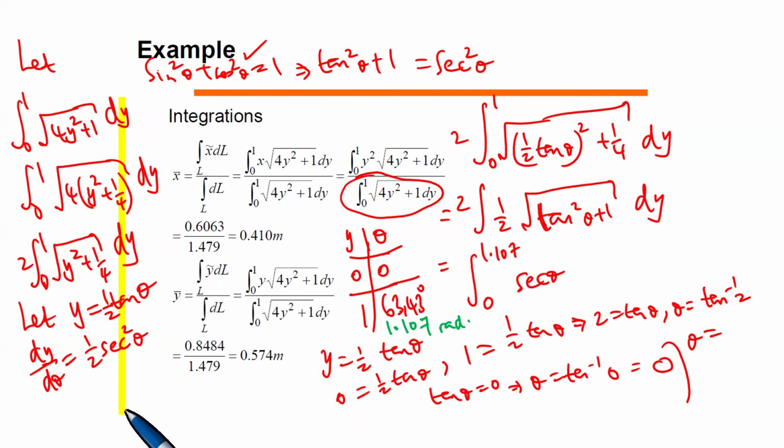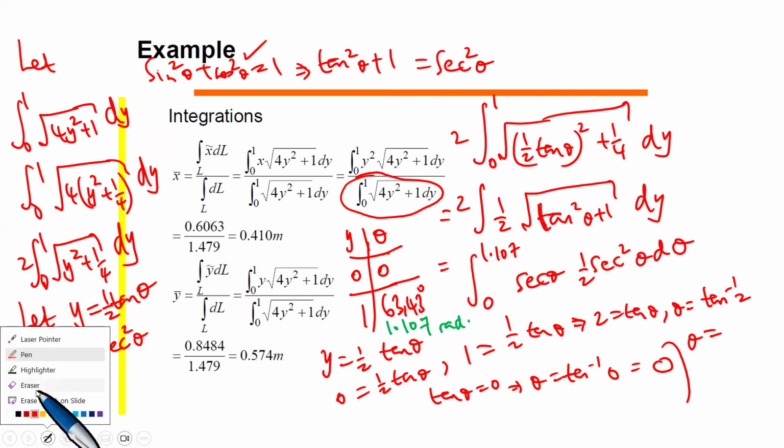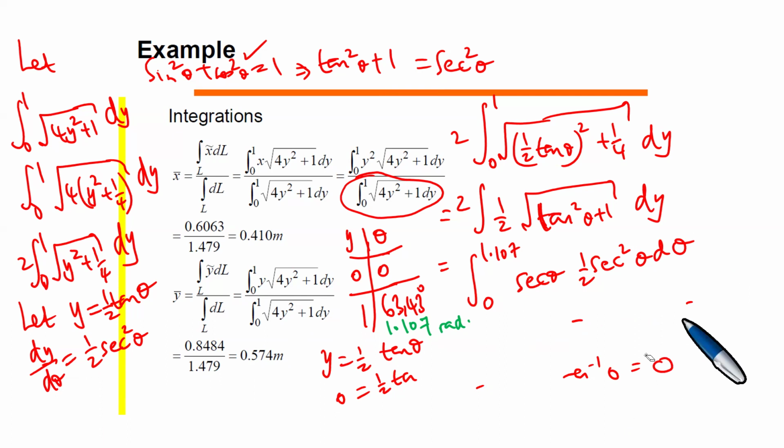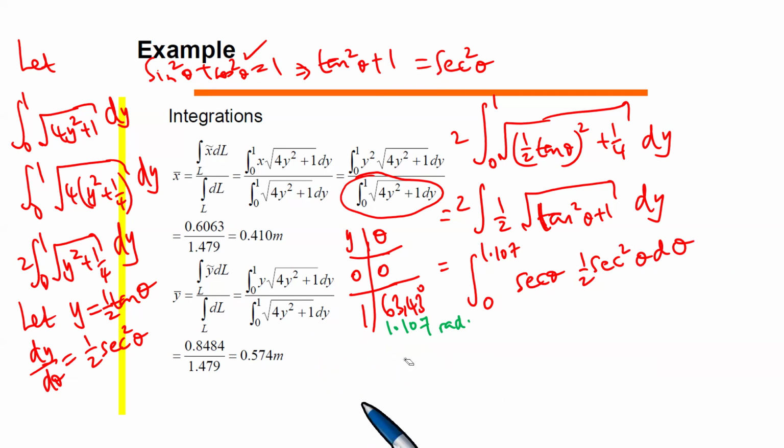What is dy? dy can be seen from this, which is actually 1/2 secant squared theta d theta. I'm just doing the denominator because I know this is a bit long. So in the end, we get this, and let us actually just finish this off. If we finish this off here, we are able to get the result of this. What is the result of this?